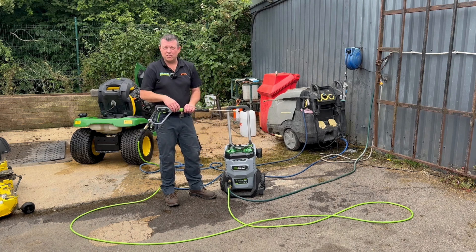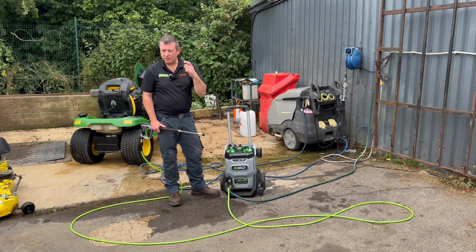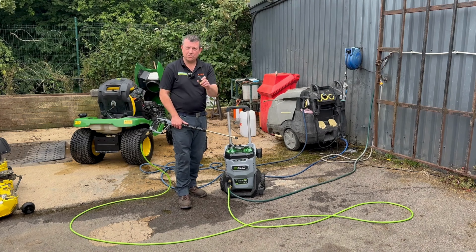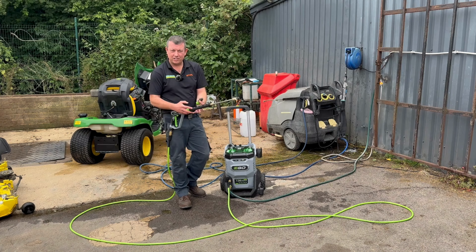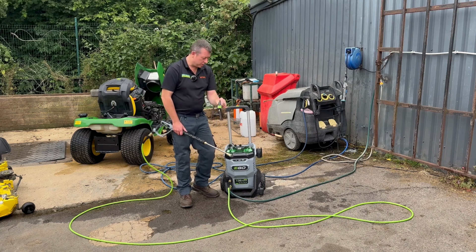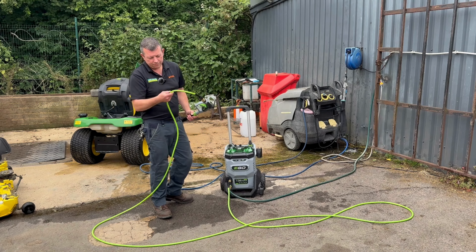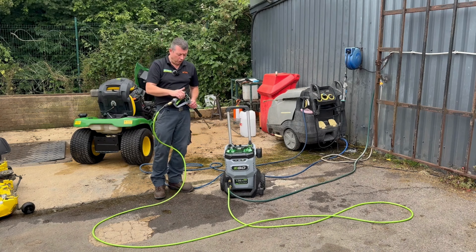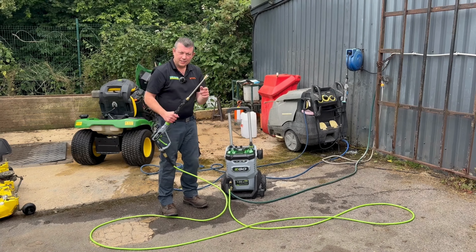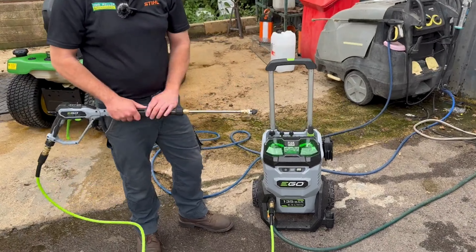Without reading the instruction book, which I haven't done yet, they're different power settings. They've got a turbo nozzle and, listening to it, it's going to be the same as a plug-in pressure washer — don't use that one on your car. This is going to be for patios, real heavy duty stuff. It's got a turbo fan inside that creates a cylindrical effect out of the pressure — so heavy duty stain removal, really good, not so good on car paintwork. The hose is about eight metres, looks pretty tough. Nice brass fittings where the hose connects in — that's going to be a robust feature of the machine.